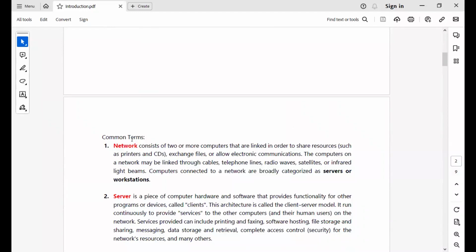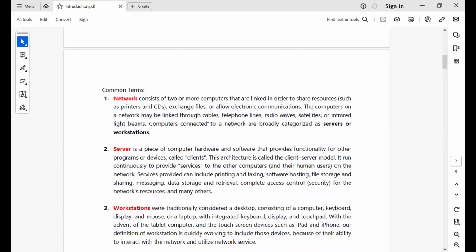So when we talk about network, it means 2 or more computers that are linked in order to share resources. I'm going to share this with us so you can read, and that means I'll move as fast as possible. I'm not big on literature. My expertise is on hands-on.